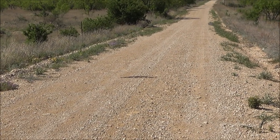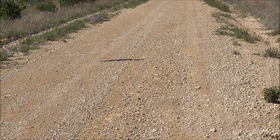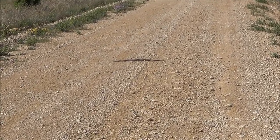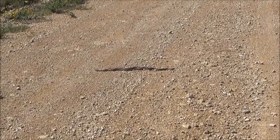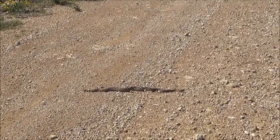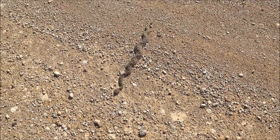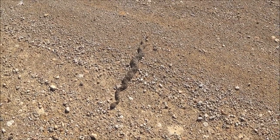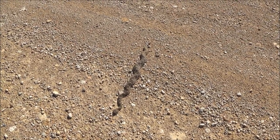I'm going to approach him and see exactly how close I can get before he reacts defensively. I end up getting within three feet. As you can see, I'm within three feet now, and no main reaction. You can see his tongue sticking in and out, which is both a way to get a sense of me.